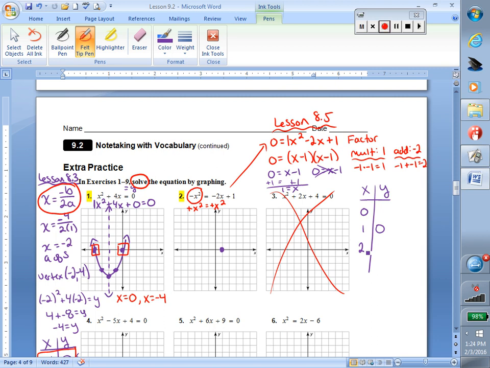And again, just like with the first one, our table and our graph should both be symmetric. I think 0 is the easier number to substitute in, so I'm going to put 0 in. I'm going to get a result of 1. And then we just have a nice sketch of our graph.